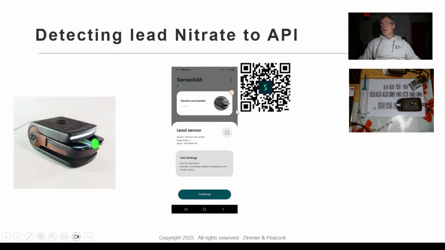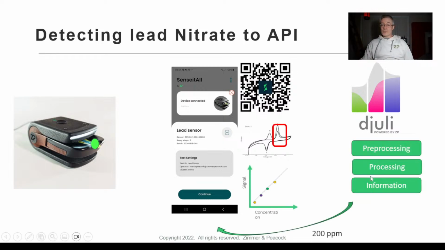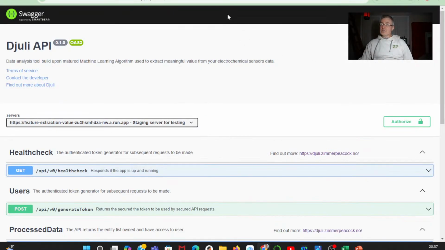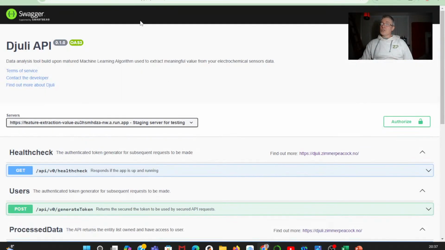And you can analyze that sample. You can get the data to the cloud. The cloud will process that data. I'll just diminish this for a second. And actually you can get nitrate data back on your phone, for example. And as I said earlier on, the kicker as well is all our data goes to the cloud. It's behind your username and password. I can't see it. But just know that actually you can make API calls upon this database.